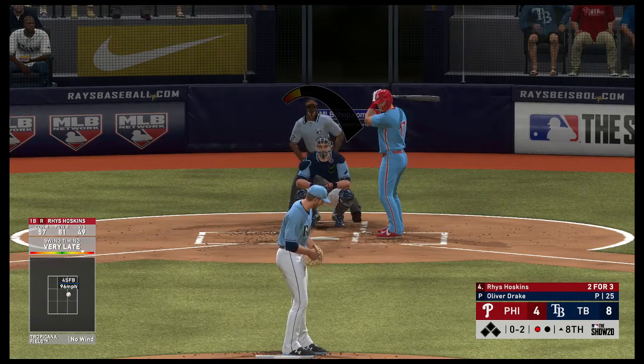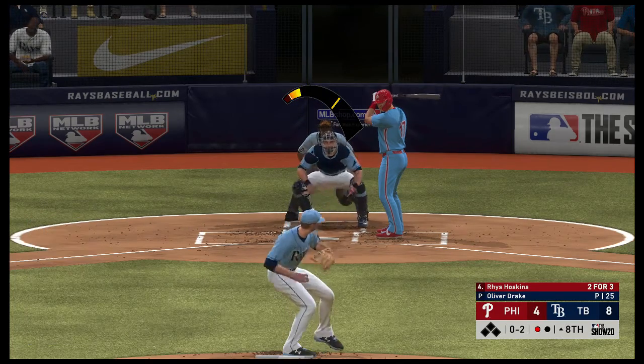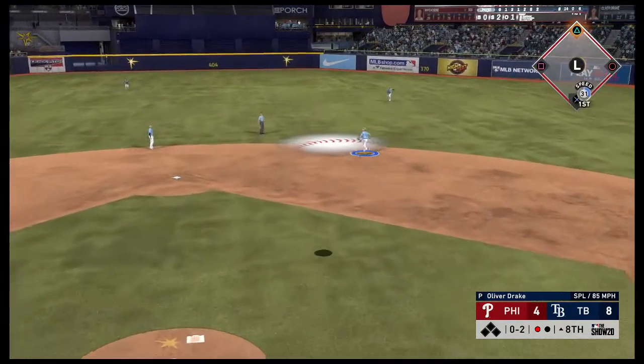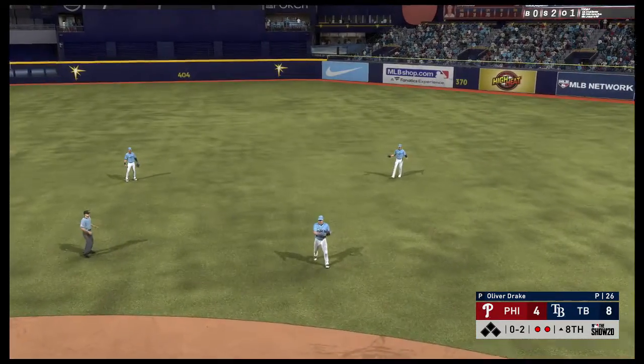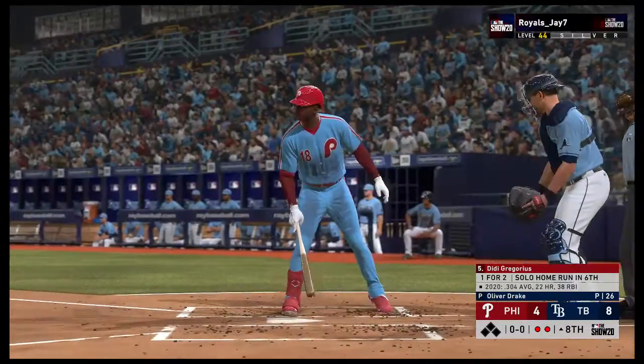Now the pitch. And this ball's heading for the seats down the right side as the count will move to 0-2 now. As we near the end of this one, I think it's safe to say that the story of the game has undoubtedly been the long ball. Guys, what do you think about what we've witnessed? Well, as a former offensive player, I absolutely love it. Kudos to both lineups for doing absolute damage today. One of the most fun watches of the year.